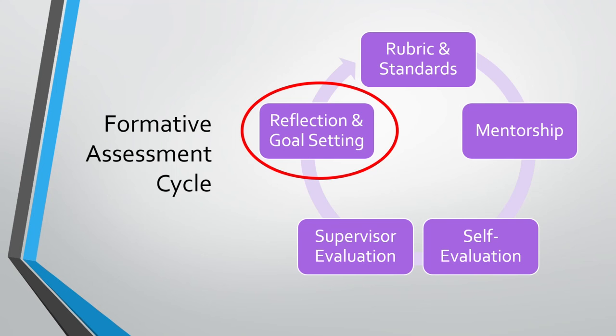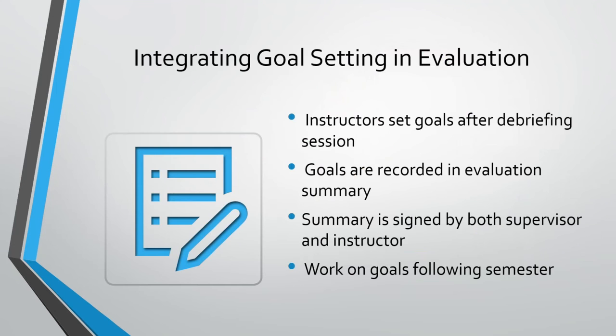So now that we've talked about mentorship, the benefits of it, basic steps on executing a mentorship program, and some brief case studies, I'm going to move on to the reflection and goal setting portion of this formative assessment cycle. So the mentorship, right? Many times it's going to happen before the formal evaluation, or at least that's what we would suggest in our assessment cycle, is that before the supervisor gives the end of year assessment, the instructor has already been working with a mentor to work through some of the main issues they've had.